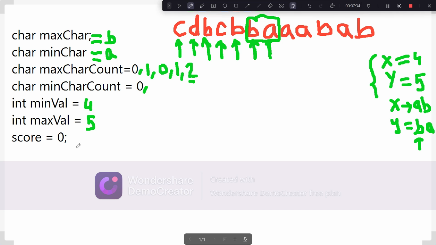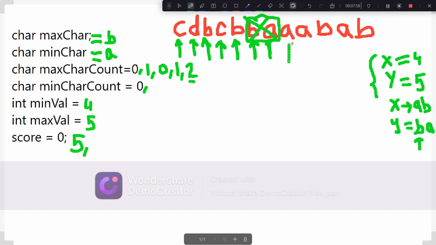So our score would become score plus 5, right? In this case, max count, max val. So our score would become 5 for the first time. Because we are already assigning it to BA, we wouldn't increase min care count, since we are assigning this score. You can consider in this case that this is removed, right? So we haven't increased min care count.